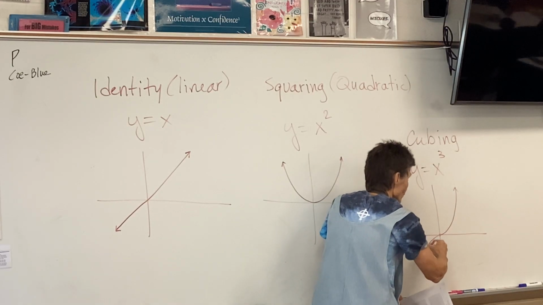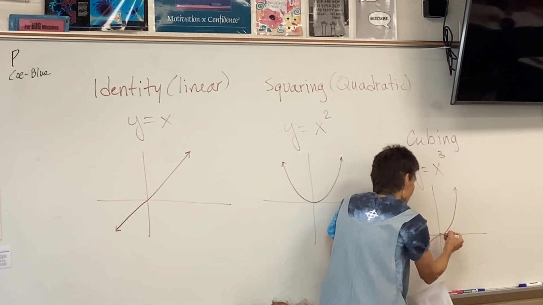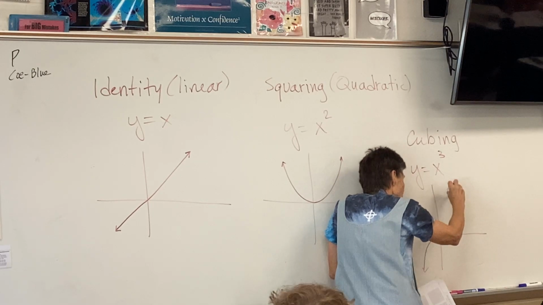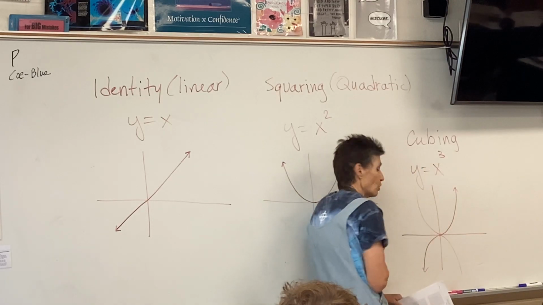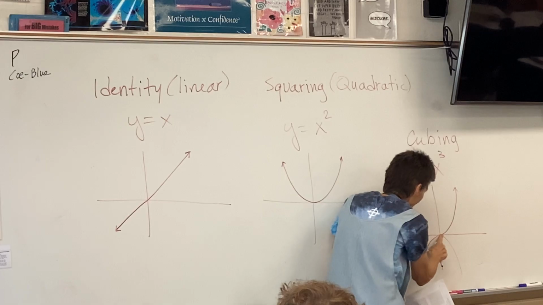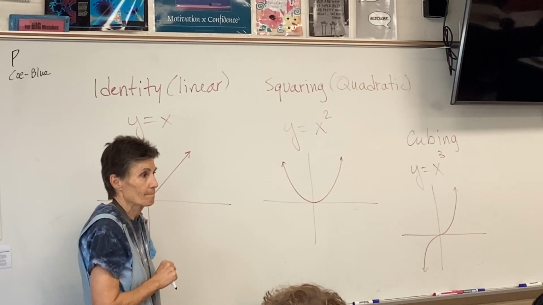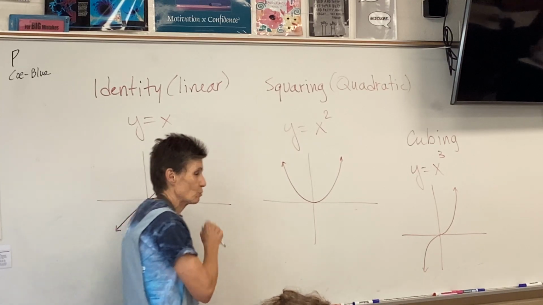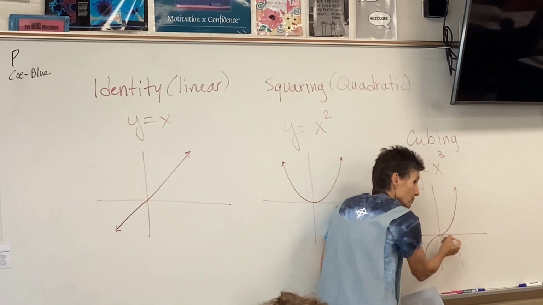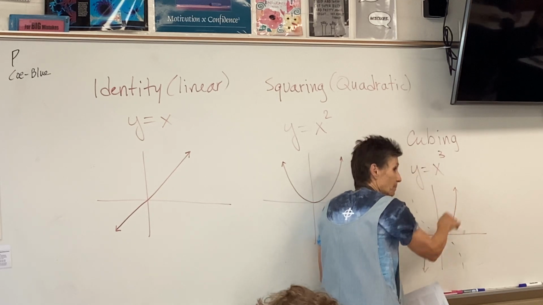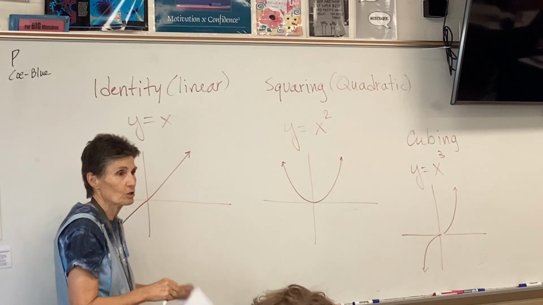So when you draw the first half, you're like drawing a parabola that opens down. But when you get to the top, you switch and draw a parabola that opens up. You see what I'm saying? You do a parabola that opens up or down, and you erase that half and that half. That's your cubic picture. Okay? That one gives us trouble sometimes, so we go through that again. If you have trouble drawing that, think of a parabola that opens down, think of a parabola that opens up, and then erase half of each one. And that is your cubic function.